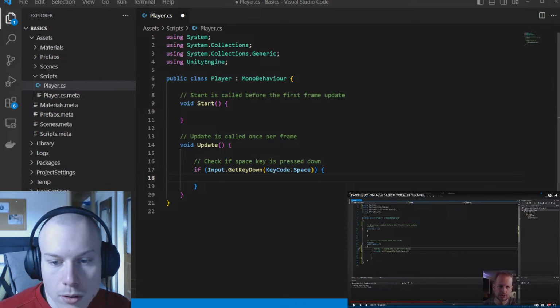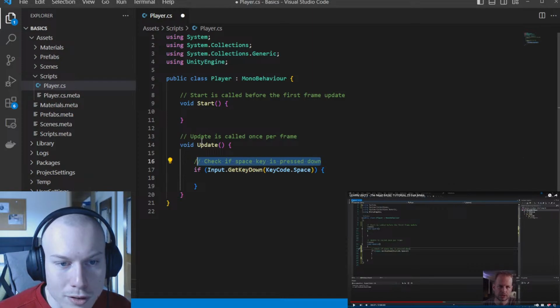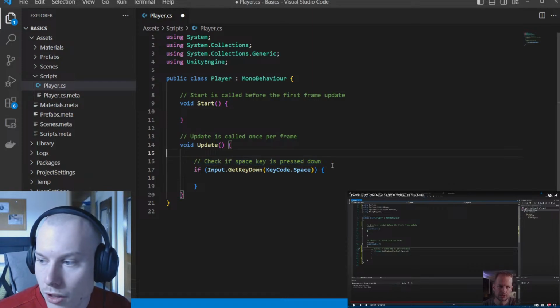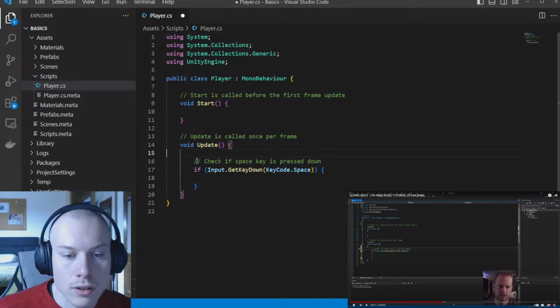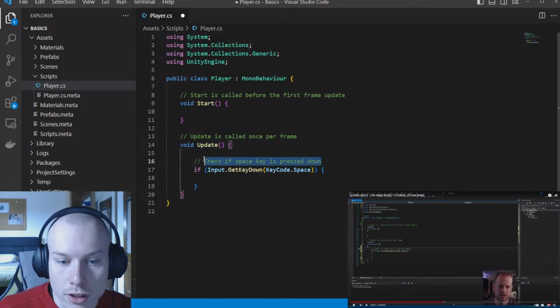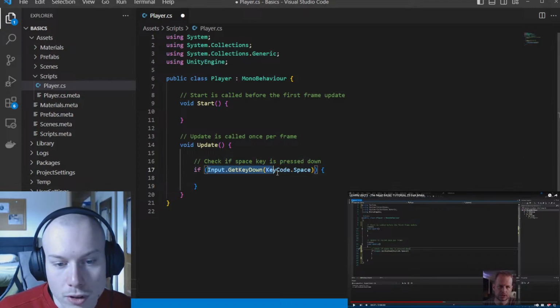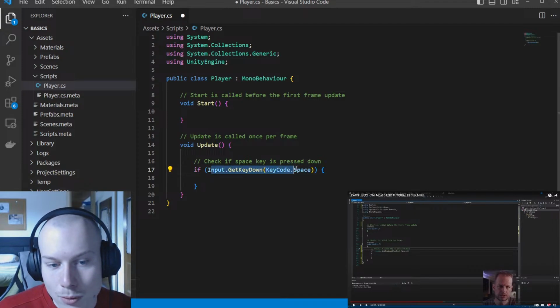Yeah, it's pretty good if a class or function is more complex, and you can just write what it does, or maybe if a part is pretty complex, but sometimes you have it like here. I mean, you could basically read this and get that you check if the spacebar is pressed.